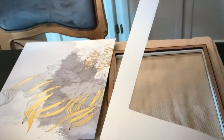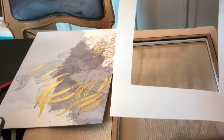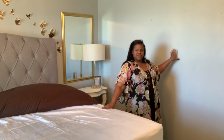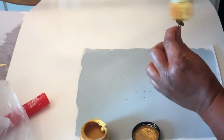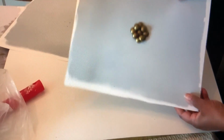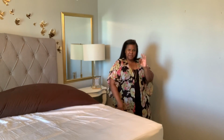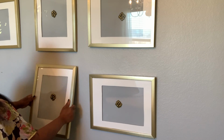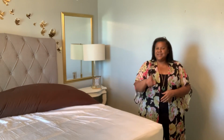And then I have this wall over here. For me, I can actually leave this wall blank, but I do have some frames, and I did a DIY wall art installation for this particular wall, which I'm going to show you now. I used old frames that I already had. I cut the mats out myself, put the little buttons in there, cut them down, and framed it all, and that's how this wall came to be. Add all of the other elements in the room, and I hope you enjoy the video.